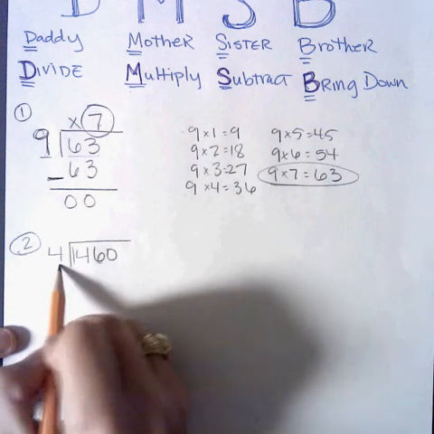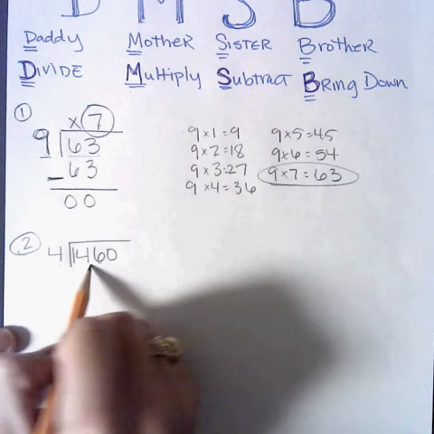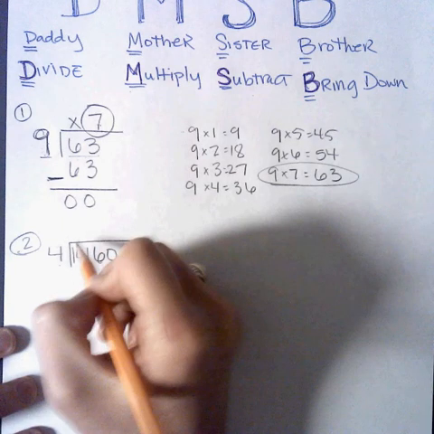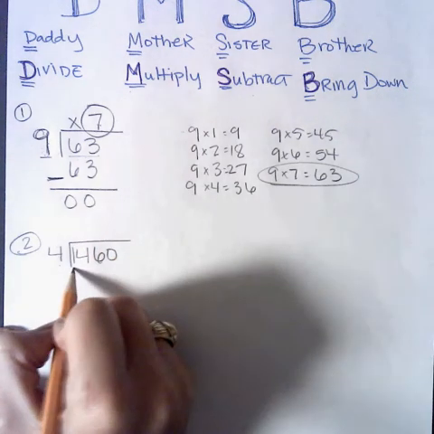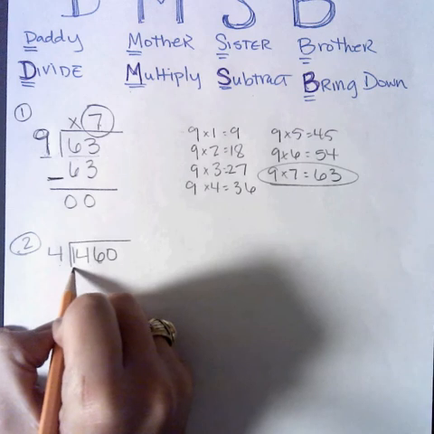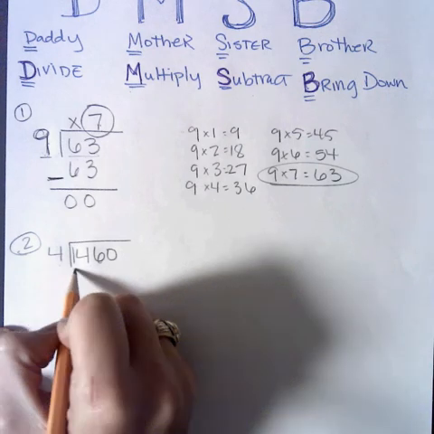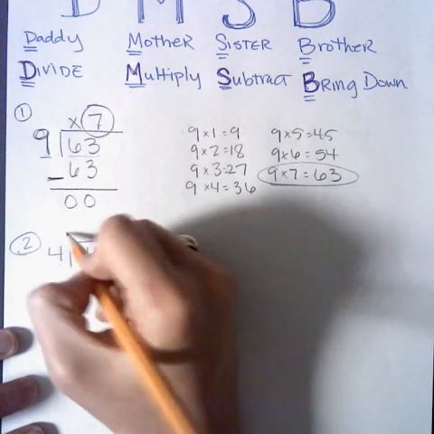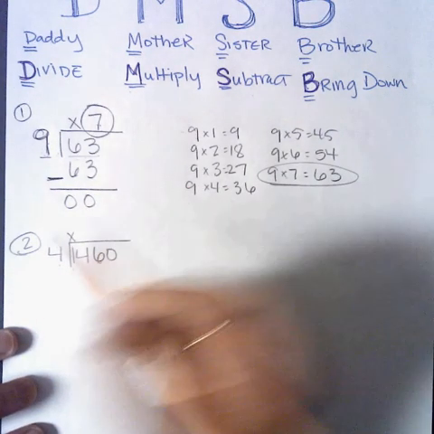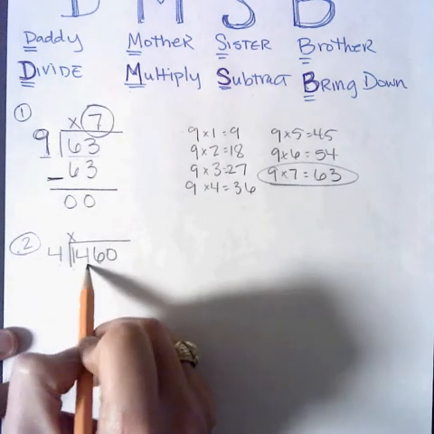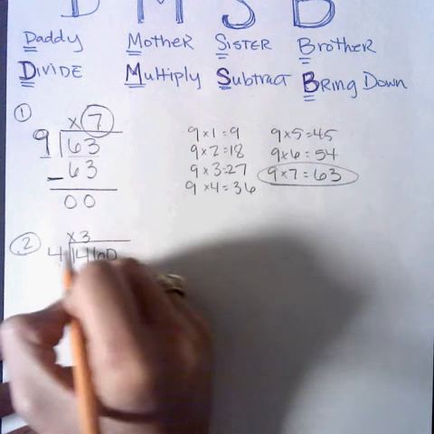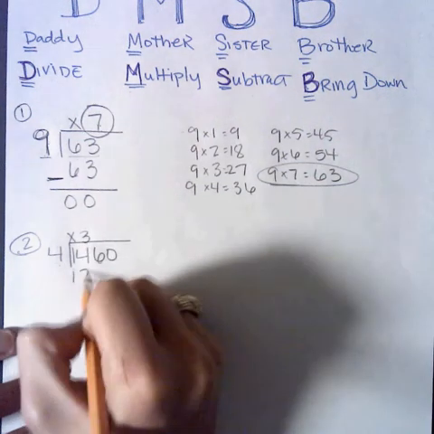Okay, so 1460. We're going to take this 4 and ask ourselves, how many times does it go into 14? I'm sorry, actually, let's go with our first digit, which is 1. I don't want to forget that. How many times could 4 go into 1? Well, I cannot make a group of 4 because I don't have enough, so I need to have an X there. Now we're going to ask, how many times does 4 go into 14? Should have said 3, because 4 times 3 is going to give me 12.